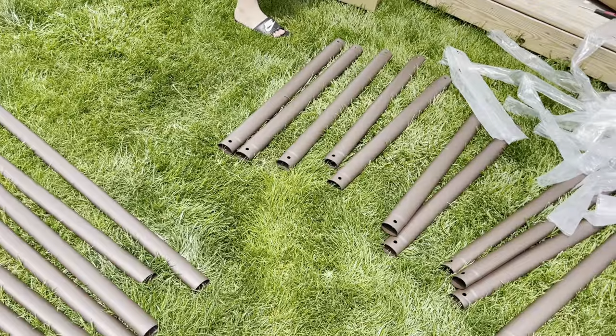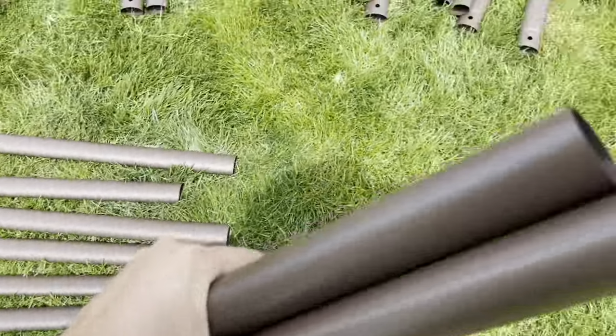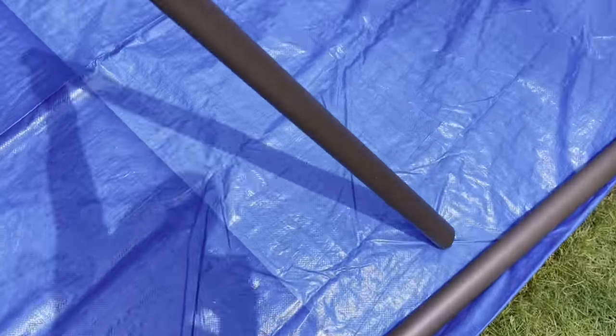So here we decided to lay out all the arms and all of the pool legs, and then I am going to just set them around the tarp just to make it easier to have right next to us.